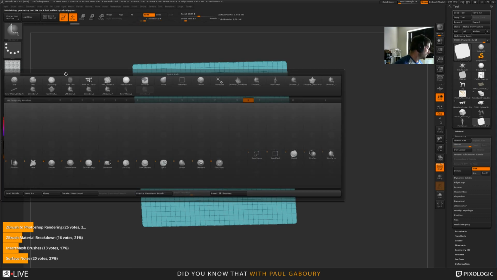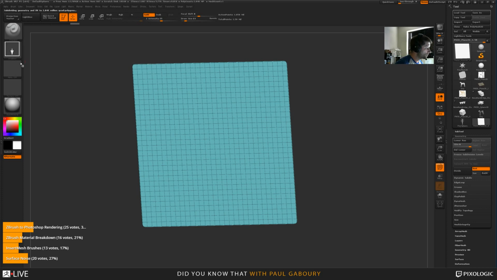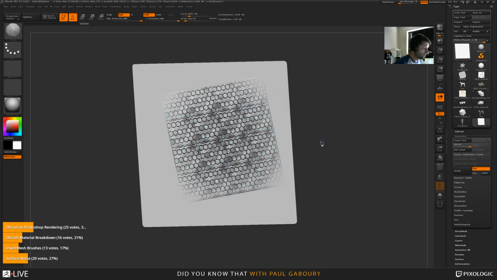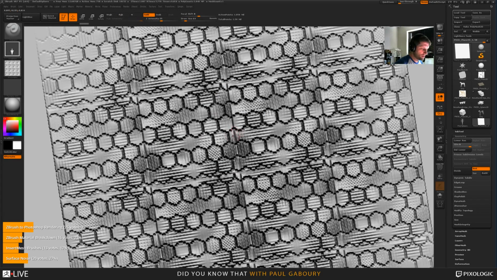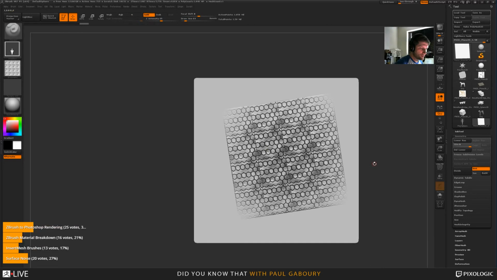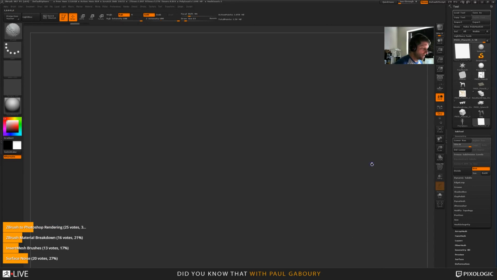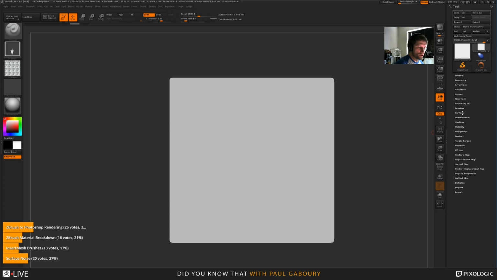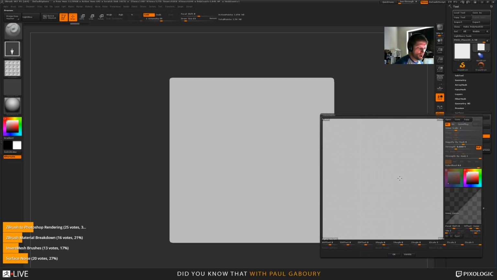So let's grab a standard brush, grab that alpha. See, it's going to tile, but not perfect. If I wanted to have that, I wouldn't turn it into an alpha like I'm doing. I would just use the surface noise down here on the mesh itself.